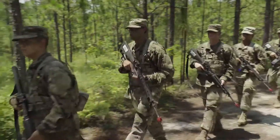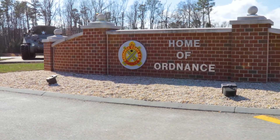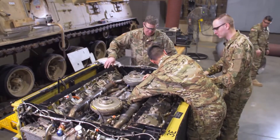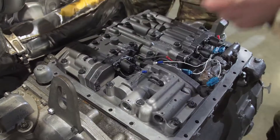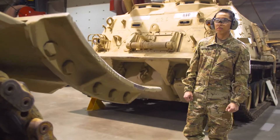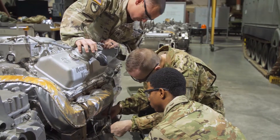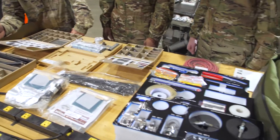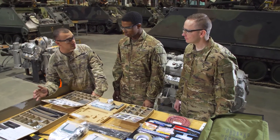After successfully completing 10 weeks of Army basic combat training, you will attend 10 weeks of advanced individual training at Fort Lee, Virginia. The Army will train you to remove and repair tracked vehicle components such as engines, transmissions, steering controls, hydraulic systems, vehicle air and liquid cooling systems, tracked haul electrical systems, and fire extinguisher suppression systems. You'll also repair the tracked vehicle using Battlefield Damage Assessment and Repair, or BDAR.